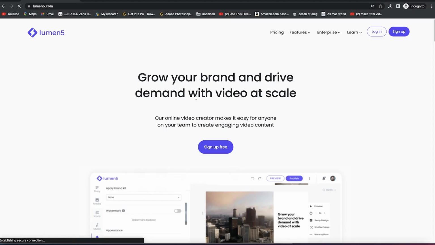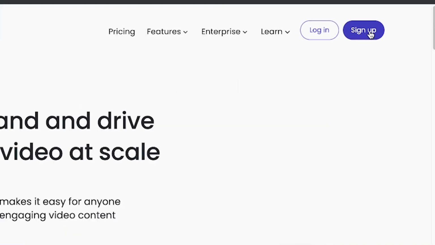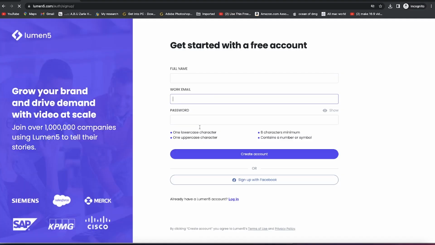Now to start with, all you need is to sign up for an account. If you already have an account, you can come over here to login. Now you click on sign up. So once you sign up, you meet on the other side. So let me quickly register and sign up, and then I'll see you at the other edge.